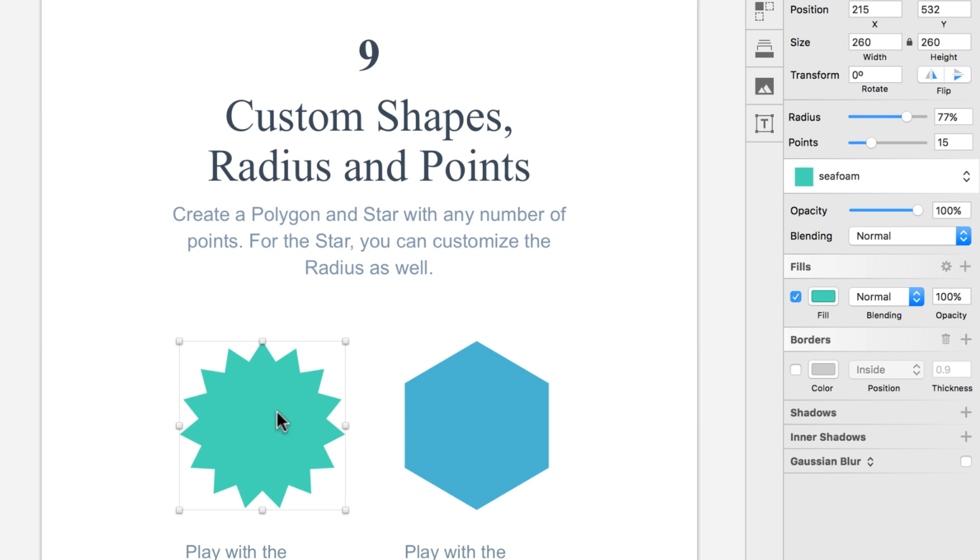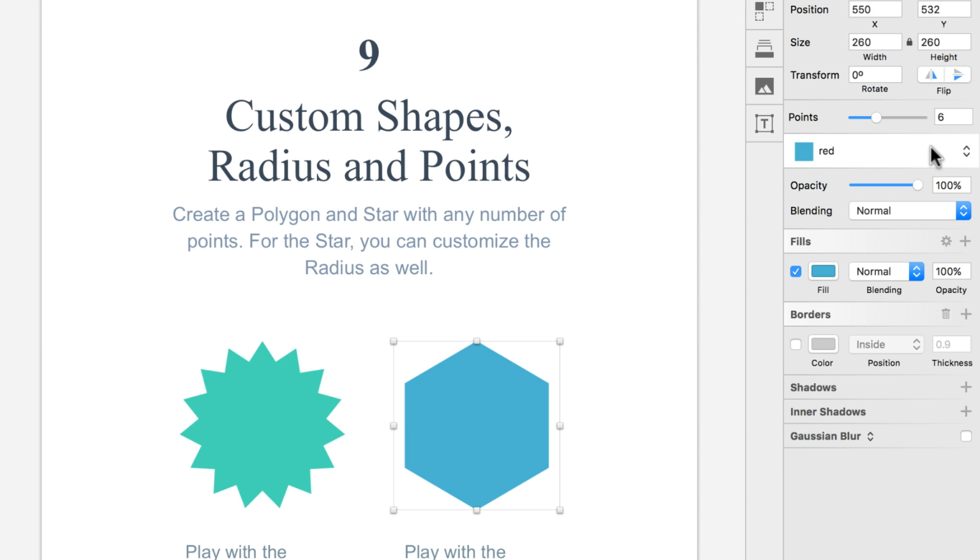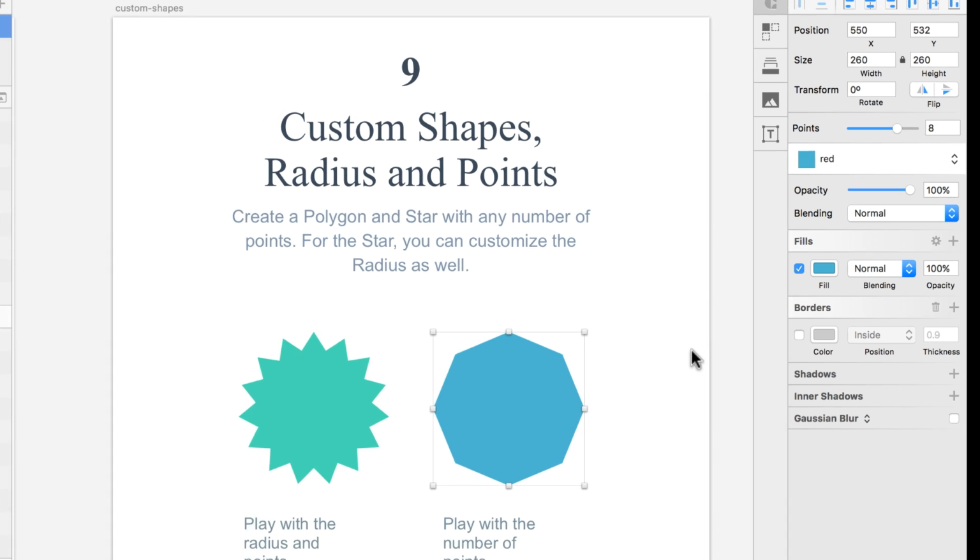So you can create pretty cool shapes for your last minute sales. And for example, this one, it's a pentagon, but sorry, a hexagon. I want it to be a pentagon actually, or probably a square. I could make a square, but anyway. And so yeah, you can add as many points as you want over here, which is pretty cool.